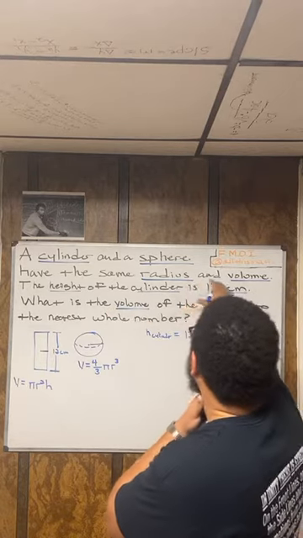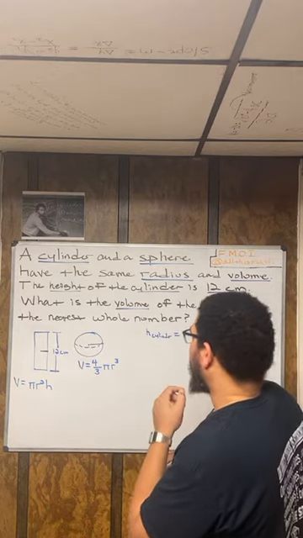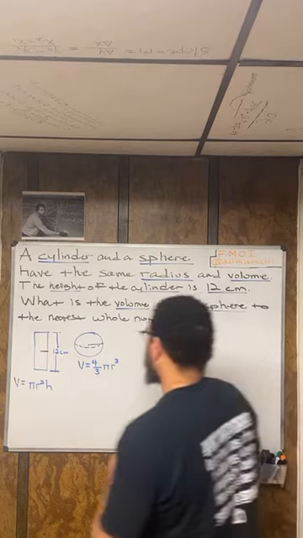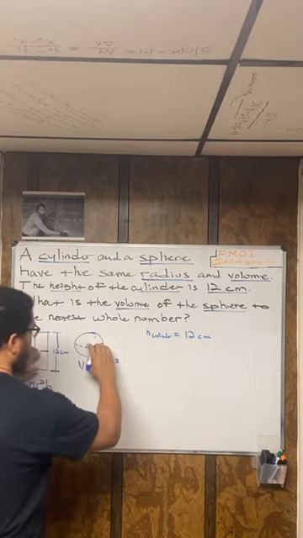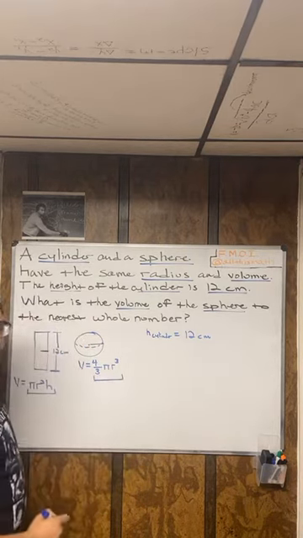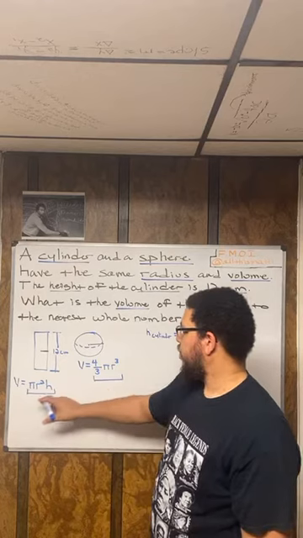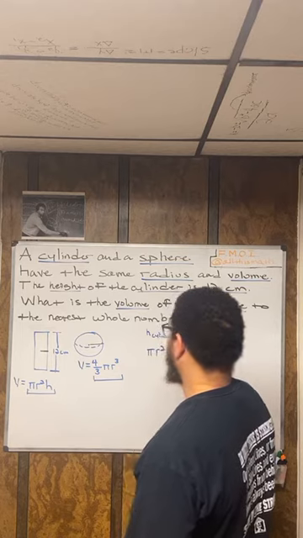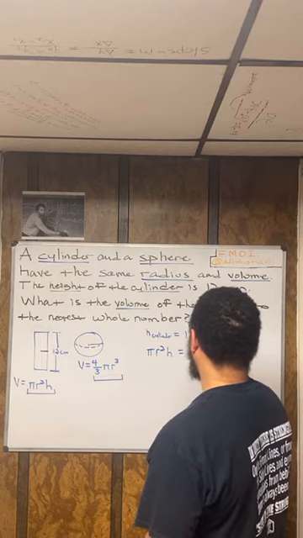So it says that they have the same volume. All right. Now we're going to deal with the radius in a minute, right? But they have the same volume. So I know that I'm going to do this. Because the volume of this is equal to the volume of this, that means that I can set this equal to this. Right? Now see, you writing this down? All right. I can set this equal to this. So I got pi r squared times the height is equal to 4/3 pi r to the third.